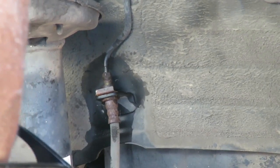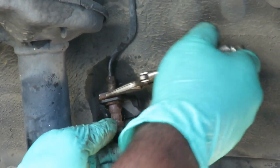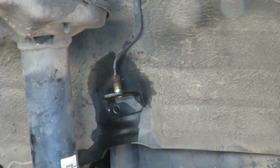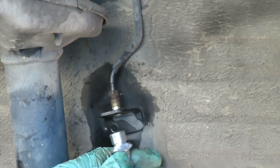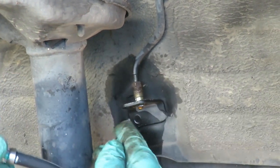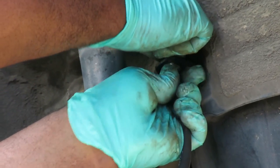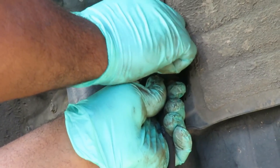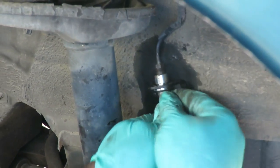All right, the next thing we do, get our needle nose, and we're going to be popping our clip out. We're going to grab that clip by the little angle, wiggle back and forth, pull it right out. Bam, done. Got a little bit of fluid coming out, that's alright. I noticed that it was sitting like this when it was going up there. So first, go up just enough to start putting this line into the holes by hand, a couple threads, so you know you're not cross-threading it. Now twist the line into the holes till it can get locked up in there, like that.